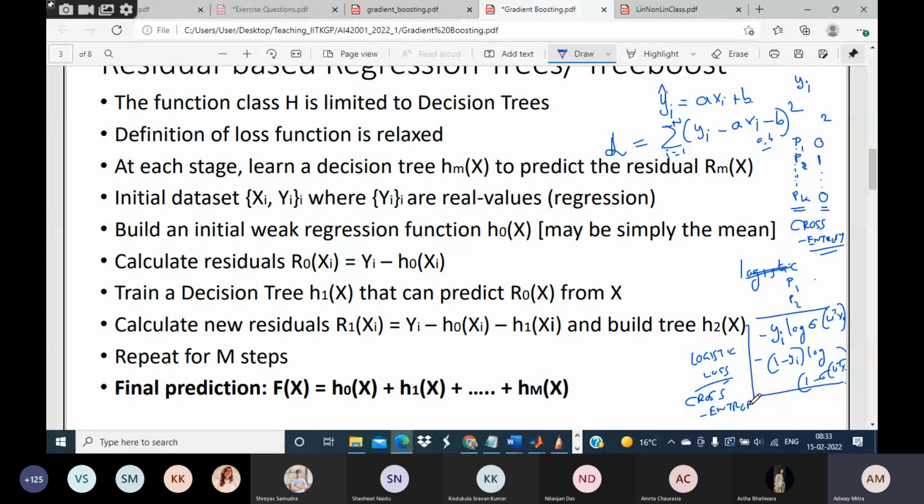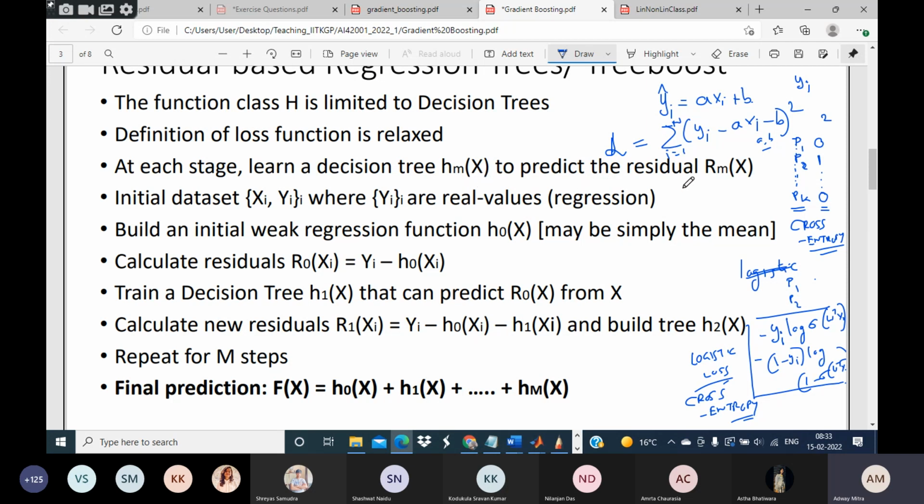What I am saying is that in case of decision tree, you may have noticed that there is no particular loss function which we try to minimize as such. The optimizations which we do are at the leaf level. So you can say that we are making local optimizations, but there is no overall loss function which we are trying to optimize. That is why some people consider the decision tree as largely a heuristic.